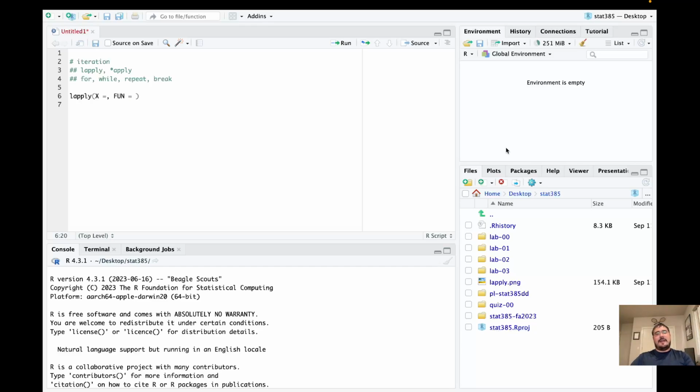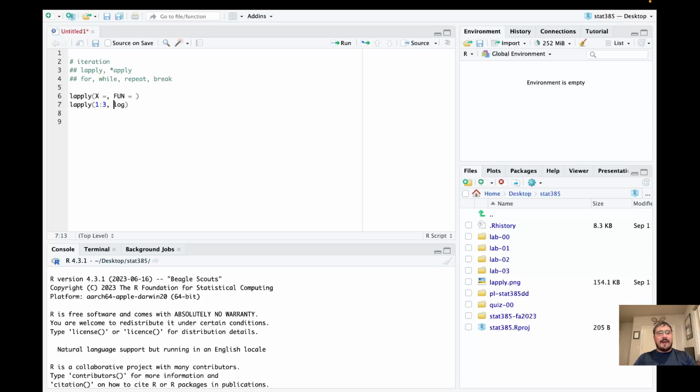Okay, so let's try it with an extremely simple example. So log. The first argument is a list, the second argument is a function, and this is always going to be the case. I'm not necessarily going to specify x equals or function equals. There'll be cases in which we do either of those things, but generally speaking, this is the convention for writing lapply statements. As long as we know the first argument is some list, in this case a vector, and some function, then we're good.